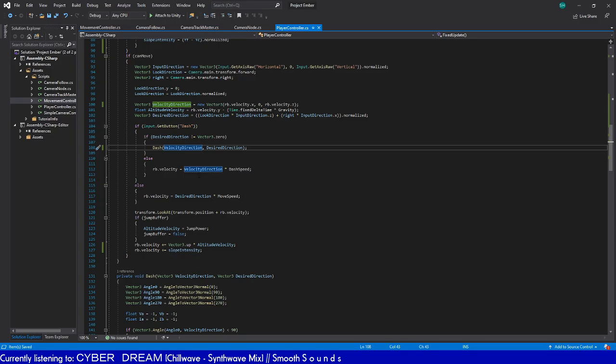Wait, so will this accelerate out of control if I'm not inputting a direction? But it's always going to get something out of look direction, isn't it? So this should never actually go off.